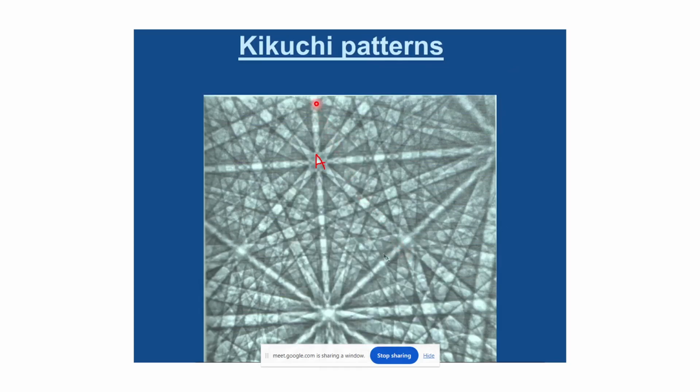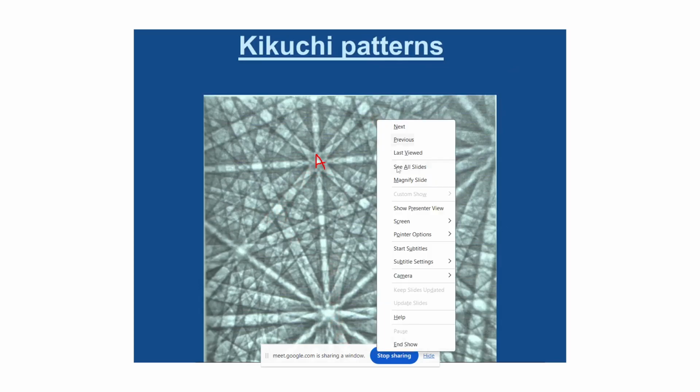then you can see various Kikuchi lines which are intersecting at these points, like this horizontal one, this one, the vertical one, these diagonal ones, the broader one, these smaller ones. All these are intersecting at this point A. So all these are Kikuchi lines, and point A, which is the intersection of all these lines, will be known as the zone axis of these planes. Each line represents a different kind of plane.